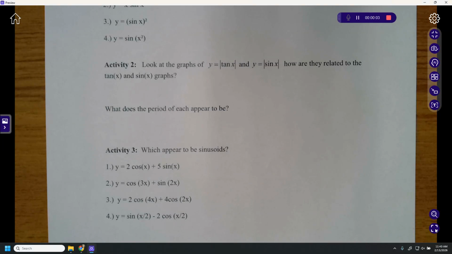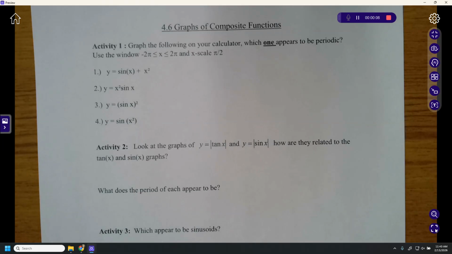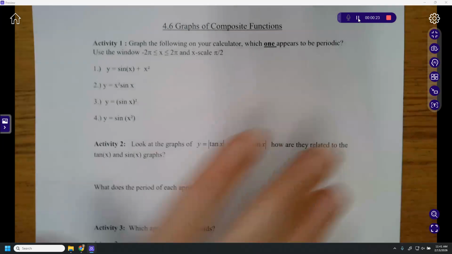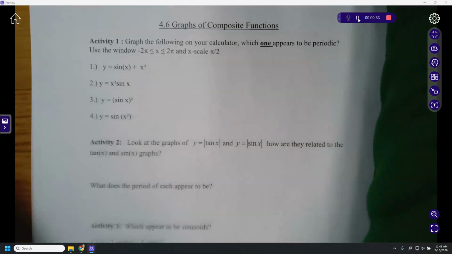All right, so you've had a little time to talk with your partners about some of these things. And so what I have ready to go is each of the graphs. I have these graphed on my graphing calculator, then I can just leave them right here. If it's easier for you to graph them on your Chromebook using Desmos, that's okay. You can have it out for this. Make sure you're on just Desmos though. And I'm trying to make this clear.